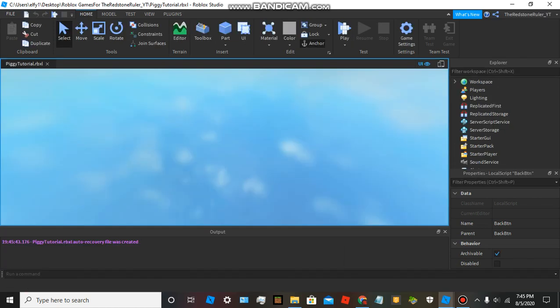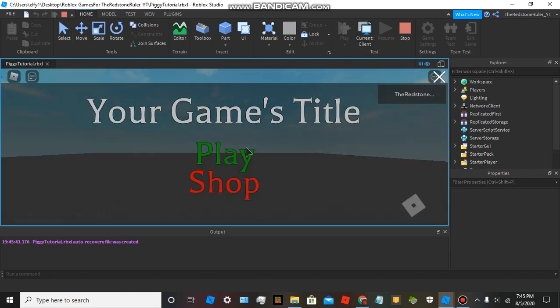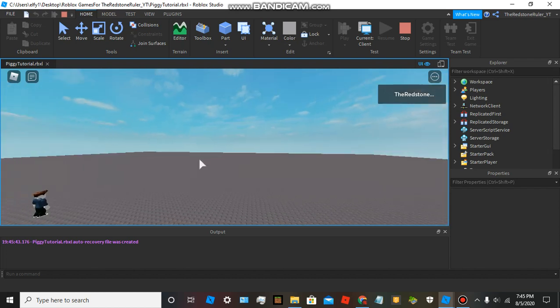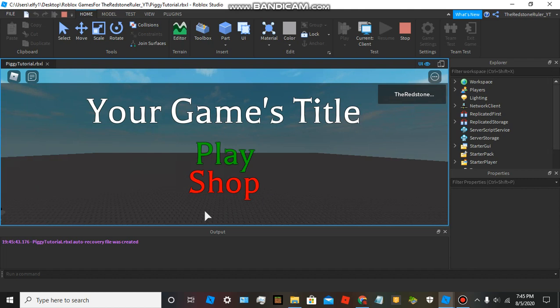I'm pretty sure it's because the wait was actually first, because all the stuff was first, so it was waiting for all that stuff to happen, then it was going to get rid of it. So now when we click back, yes, it works, perfect.